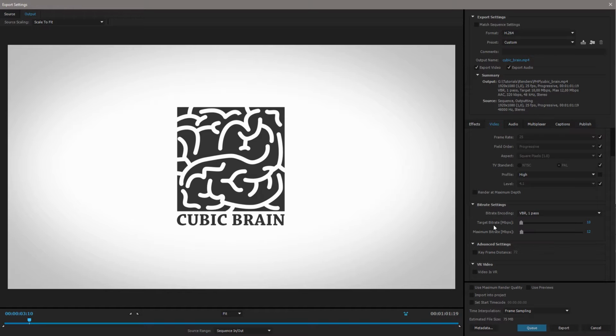Then we have our target and our maximum bitrate settings. These will of course define the quality of the video, but they will also define the size of the video file at the end. If you upload to something like YouTube or Facebook, they will re-render or transcode your video afterwards as well, so that all your settings will be changed. So in this case, I like to actually amp up my bitrate a bit. I will say 12 and 13. So it'll try to hit a target of 12 megabits per second, but it is a variable bitrate, which means that it can go as high as 13, but it can always go below.